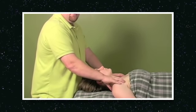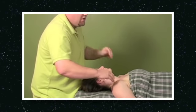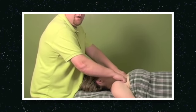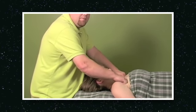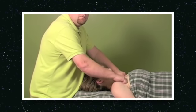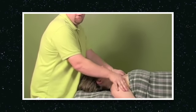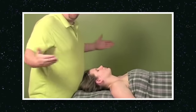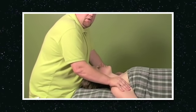And also with pregnant women, their shoulders tend to be a little bit more internally rotated, rotated in like this. So that's why you concentrate on the pec area a little bit more. Use your knuckles. And you can even do a little stretch. You're going to push down to help open up that area, is what you're trying to do. Again, lean in, kind of stretch.